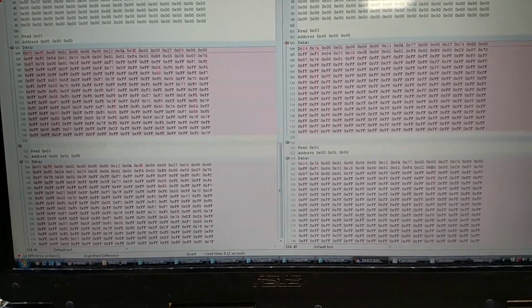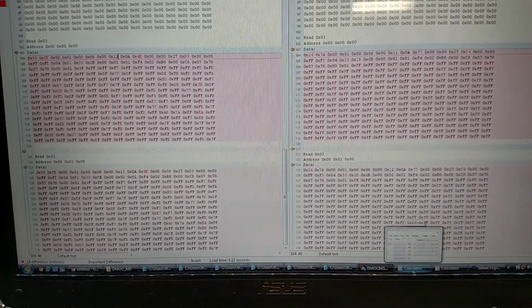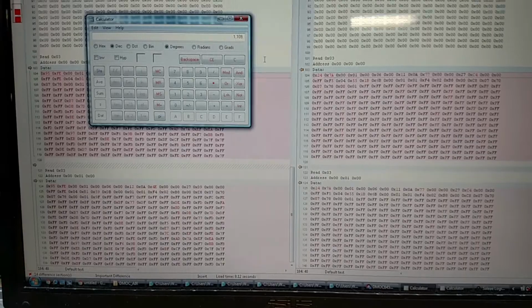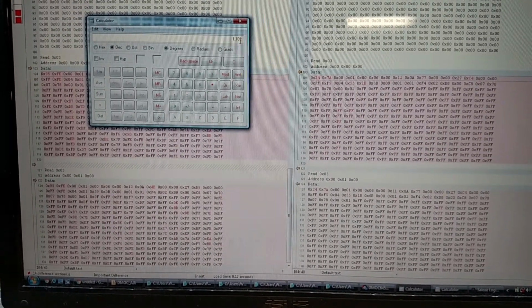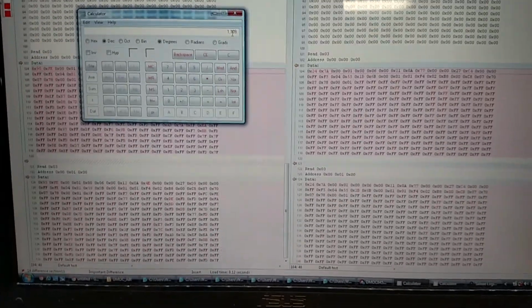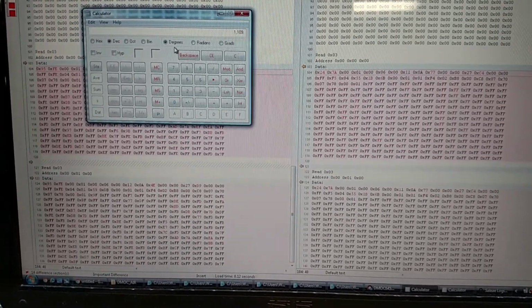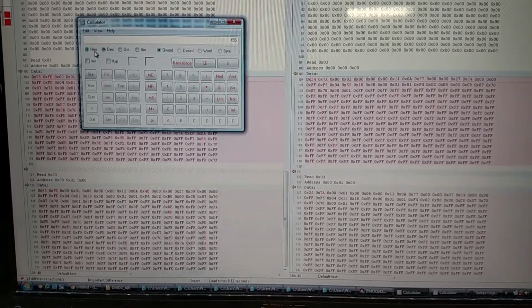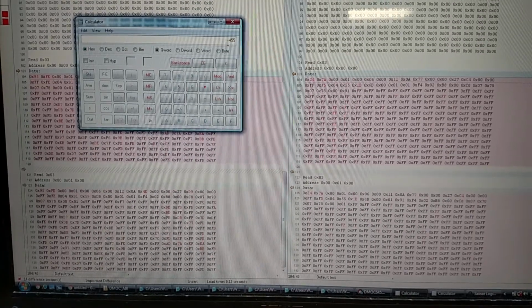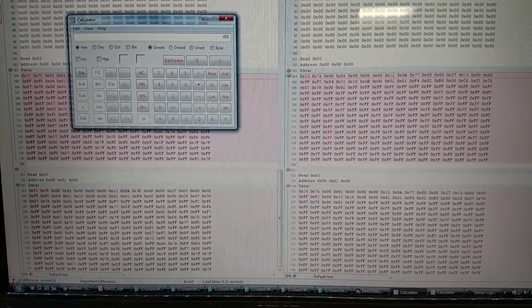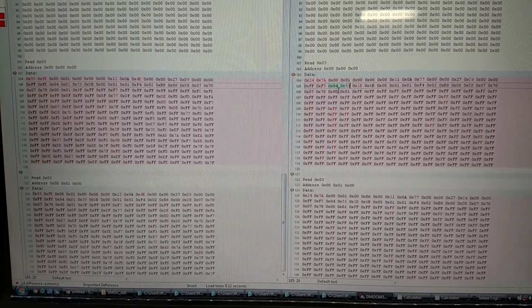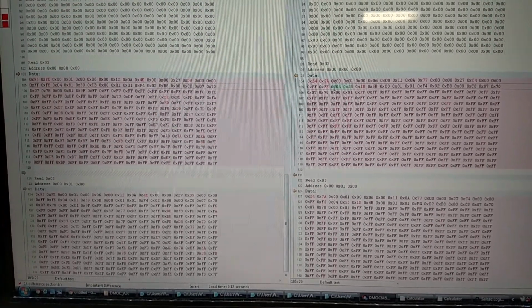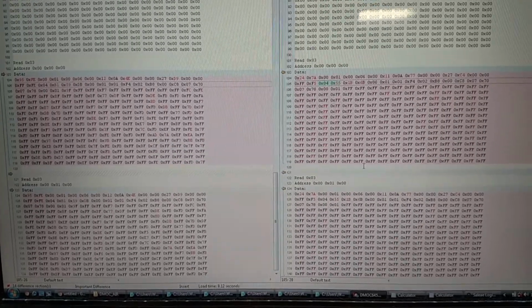Some other interesting things. If you remember in a couple videos ago, the date of the drive when it was manufactured was September of 2011. So if we were to put that into hex, that's 0455. And if you look, 0455, so that's where they store the manufacturing date code.